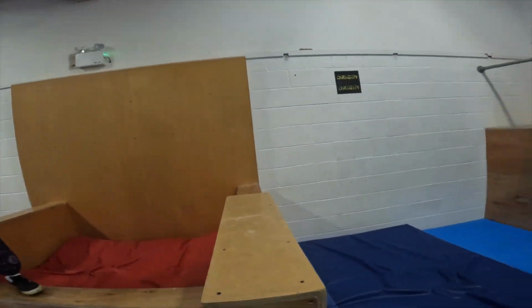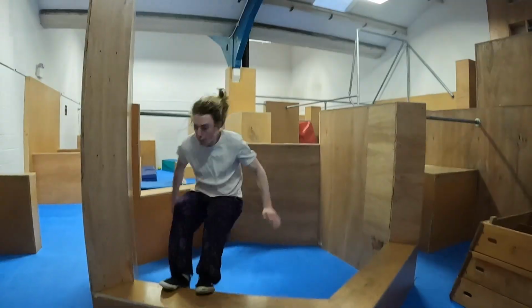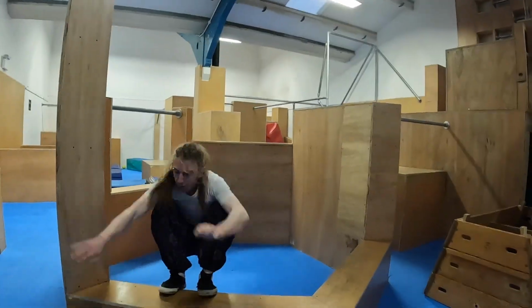I did the running splat like two times and I was landing very, very low on the wall, so probably not gonna do it in the line, so I'm gonna figure something out other than that.